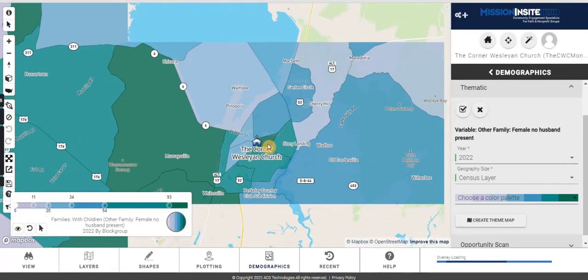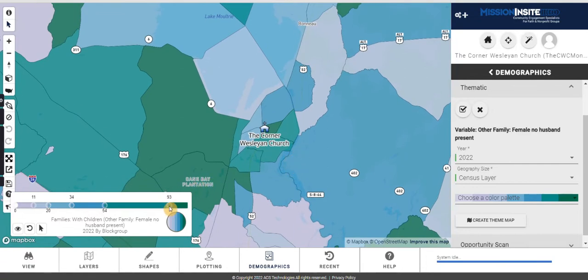And you can zoom out from your area and see, again, all of the darker regions where a significant amount of people in that census layer live. And again, it has all the different shades signifying how many people in that area fit that strand of data.